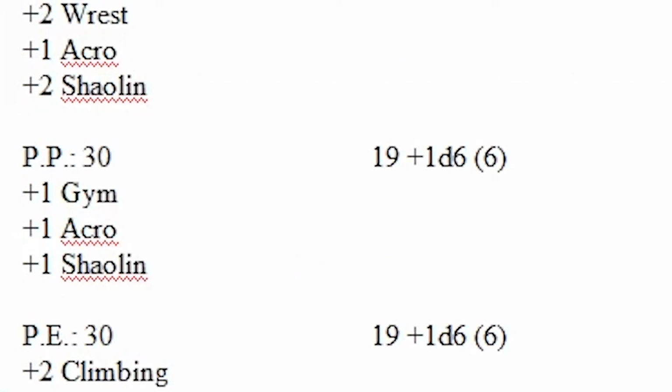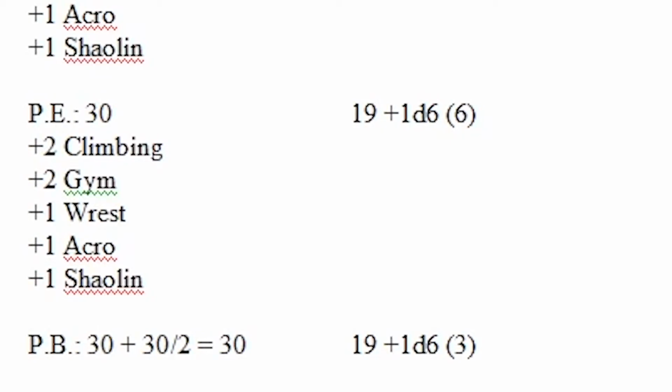So we get a 19 plus 1d6 result, add in a +1 from gymnastics, acrobatics, and Shaolin Kung Fu. Physical endurance, again, 19 plus 1d6 because of remarkable. And he gets modifiers of +2 from climbing and gymnastics, a +1 from wrestling, acrobatics, and Shaolin.